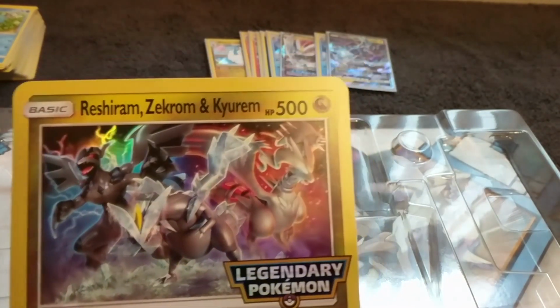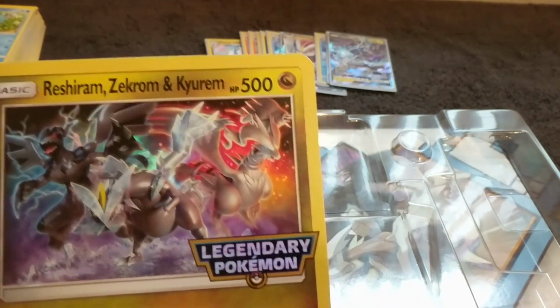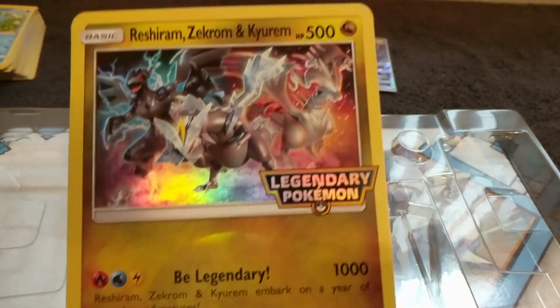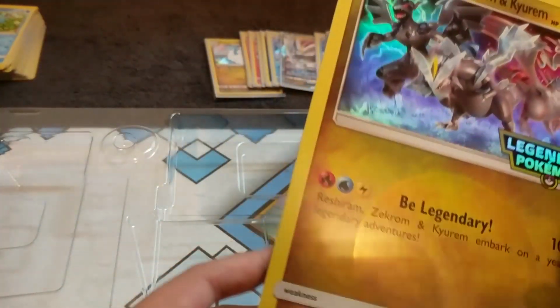Alright. We've got a very overpowered Reshiram Zekrom Kyurem. 500 HP, 3 different energies, 1000 damage. Totally. This will be in the souvenir box. Let me keep all these here.